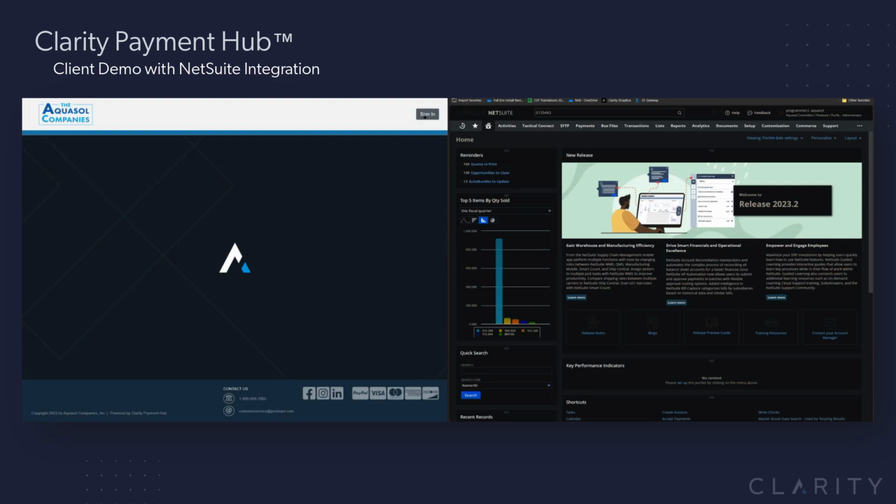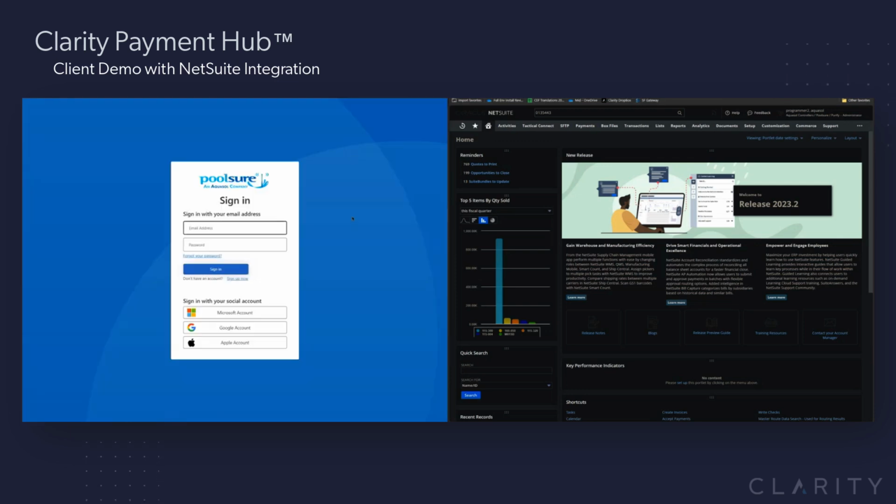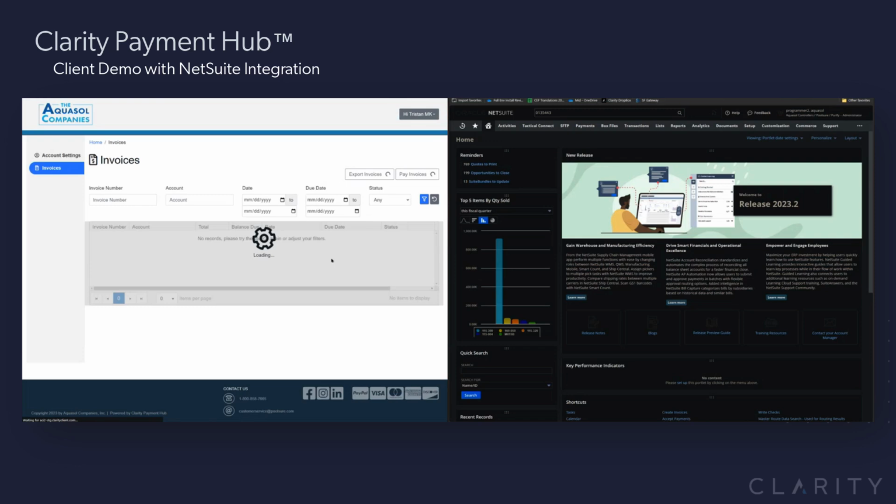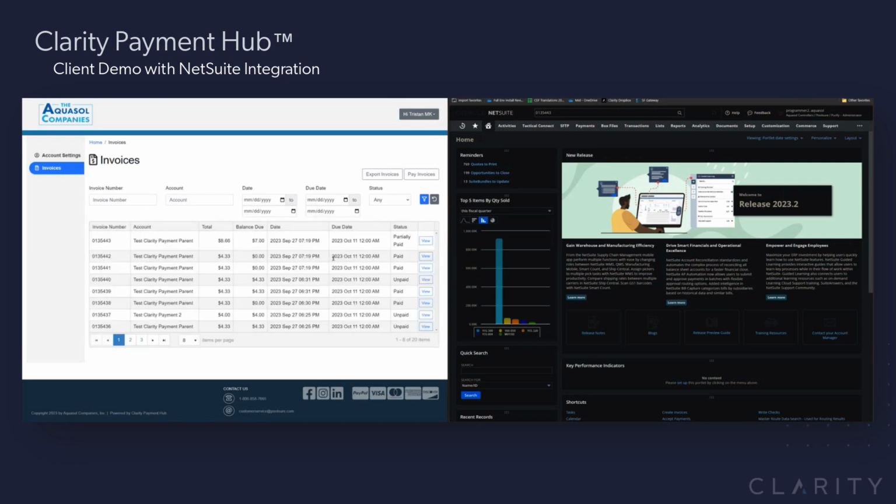Next, let's log into the portal. One of the customizations we've done for our client is to enable all the different social single sign-on options. I happen to be logged into our developer's Google account, so I'll authorize using Google. Once in the portal, there are a handful of customizations we've done.